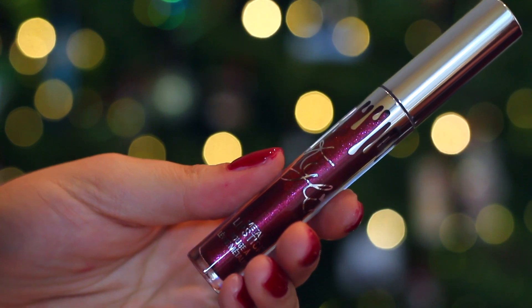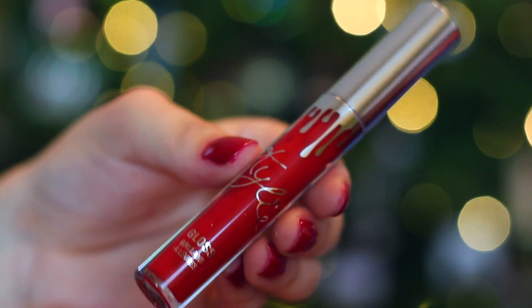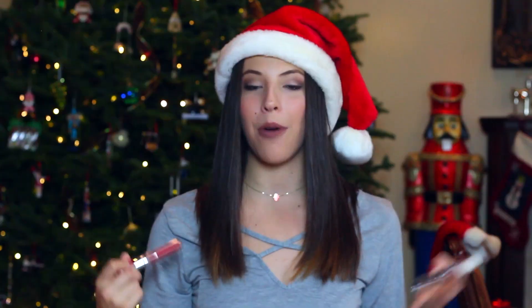The next two things come in this super cute ornament packaging. The first one is a metal lipstick — it's really metallic and shimmery on your lips and this one's called Dancer, a nice berry color with a lot of shimmer. The second one in the cute ornament packaging is this super shiny gloss called Naughty, and it's a perfect red color. You can even pair it with the Merry matte one if you wanted to do a glossier look.